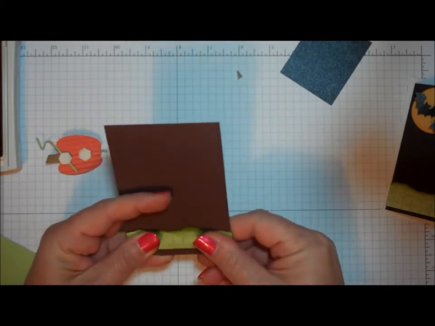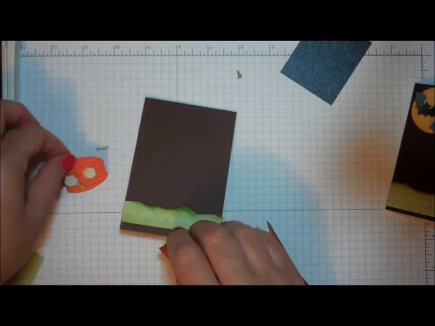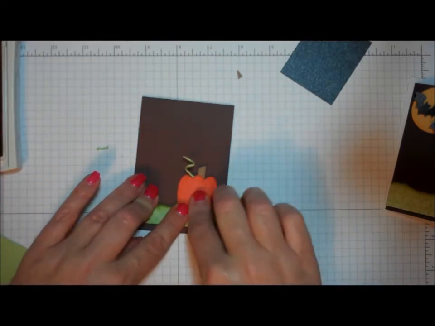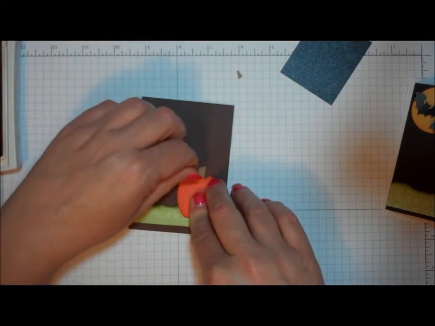I'm going to leave a little space between my green strip and the bottom of my card, and I'm going to take my pumpkin shape, and I'm going to set it on my card. And now if you don't have enough twist in your tendril, you can do it anywhere.